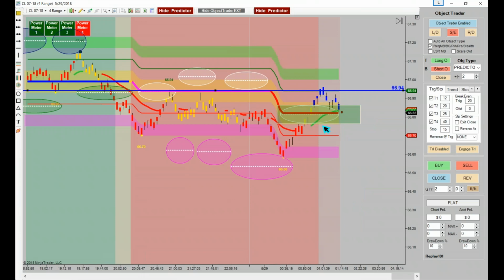Now, this is not going to fire until it takes this out, because predictor was designed more for a retrace trade, rollover. This is going to be a breakout trade because we were already way up here. Now we would have already fired this trade even on this box. But I'm going to show you how the predictor will actually still work on that if it goes below it.